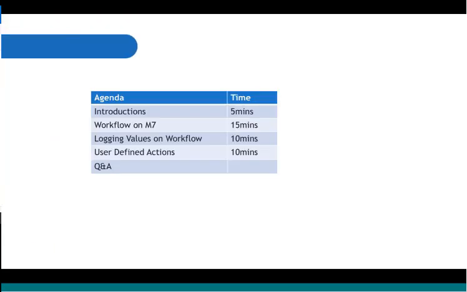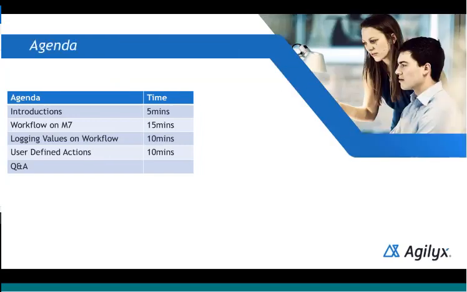So this is the agenda for today. We've done an introduction. Next is workflow on milestone 7 of Unit 4 Business World. Then logging values on workflows, which will be useful for troubleshooting. And finally, how to set up user-defined actions for your workflows. Then we'll have some questions and answers at the very end. I think we'll keep the Q&As till the very end, so it doesn't disrupt the flow of the whole webinar.